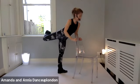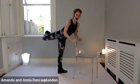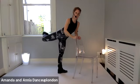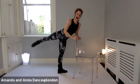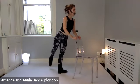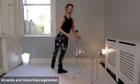Eight more, eight, seven, six, five, four, ready to straighten the leg, and you're doing those crossovers. Four, three, two, straighten now. Cross and lift. And cross and lift. And cross, open up.